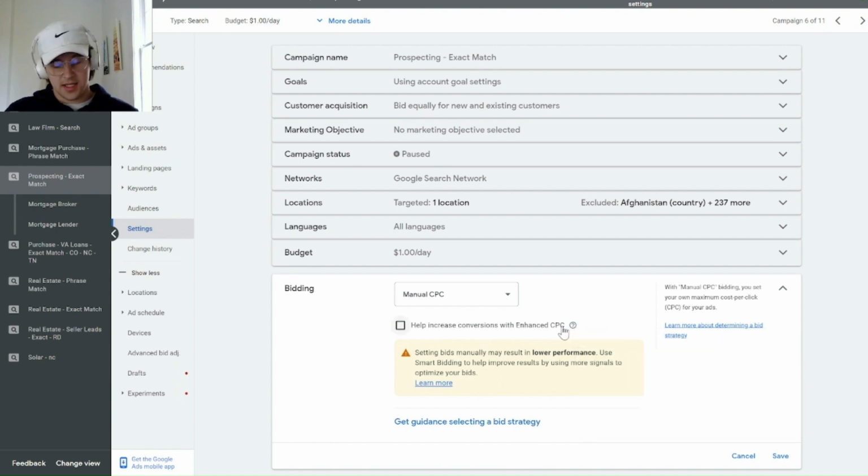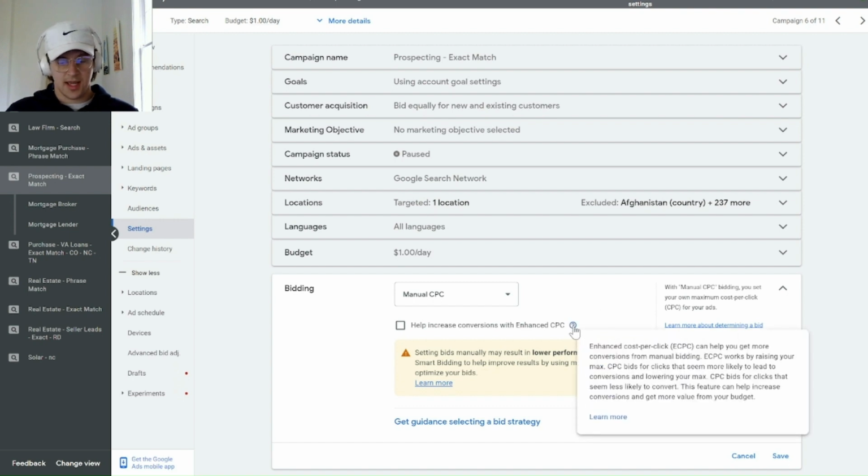I often recommend eCPC, but basically Google says enhanced cost per click, or eCPC, can help you get more conversions from manual bidding. eCPC works by raising your max cost per click bids for clicks that seem more likely to lead to conversions and lowering your max CPC.